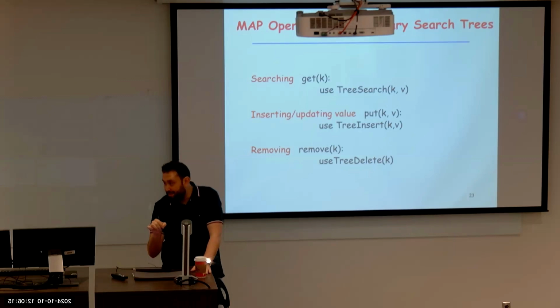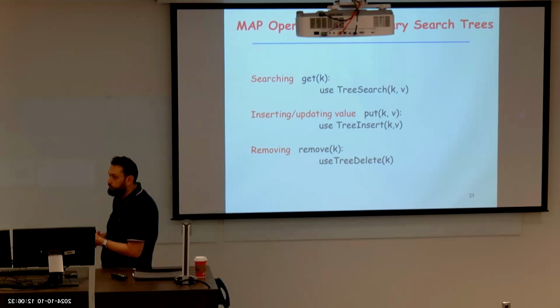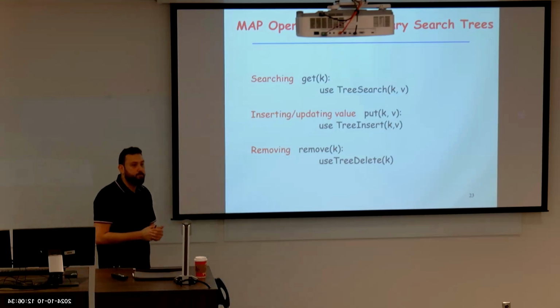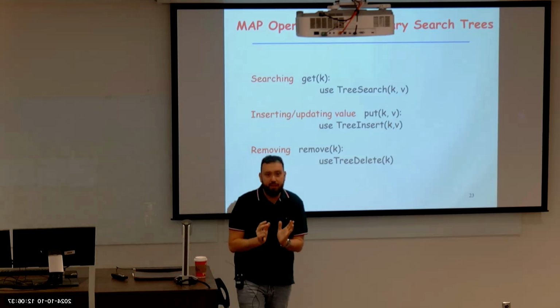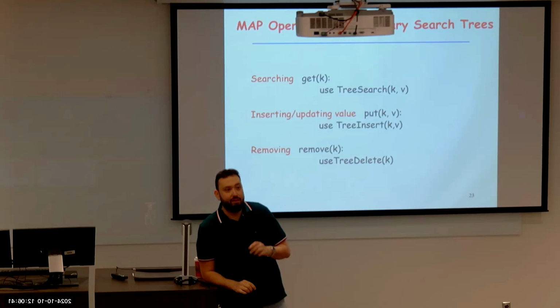Now, please focus on this. Again, I want you to always remember the difference between the ADT and the implementation. What are the operations here? We have all of these operations: 1, 2, 3, 4, 5, 6 operations. What are the operations that refer to the MAP ADT? The MAP ADT has operations. Melanie.